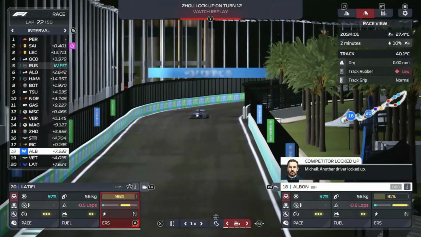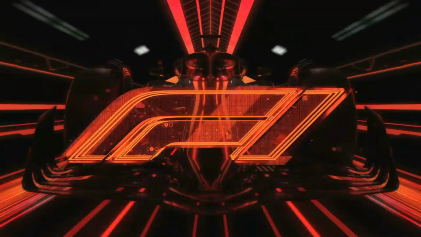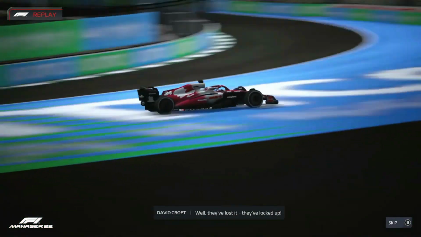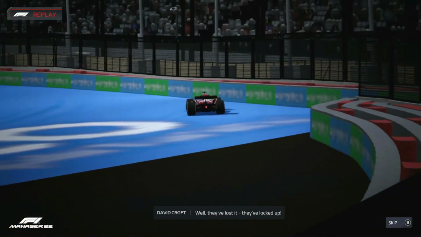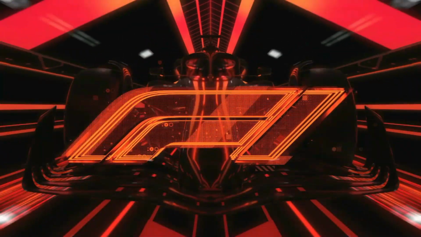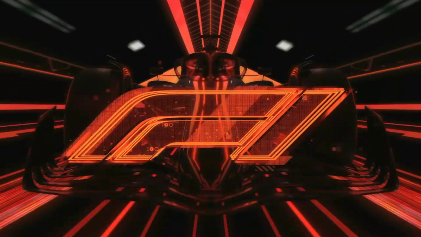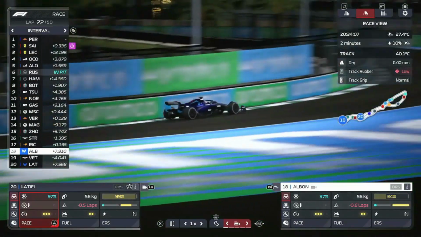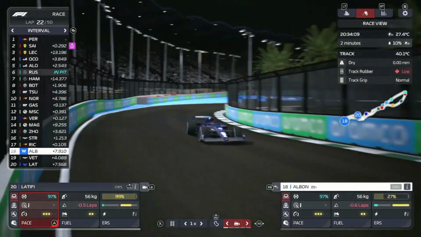Was that a lock-up on the track? And Guan Yu Zhou has had another lock-up in turn 12. Let's watch this. The Alfa Romeo involved in this one. They've lost it. They've locked up. I feel like I've seen that same lock-up about a dozen times. How much time did Guan Yu Zhou lose, high hopes though, today? That's the big question. How much time has Guan Yu Zhou lost? Has he come into play with any of us? Not quite. He's not far up the road from Albon, though.